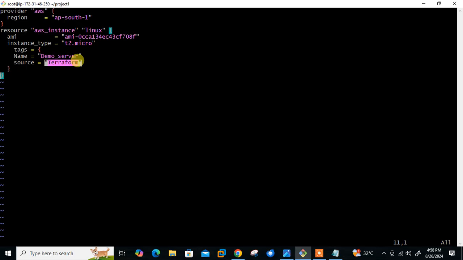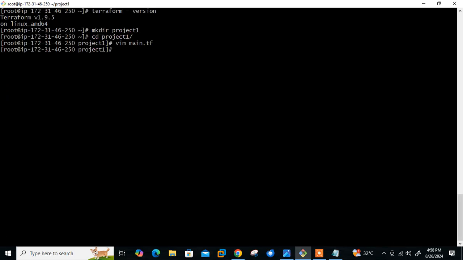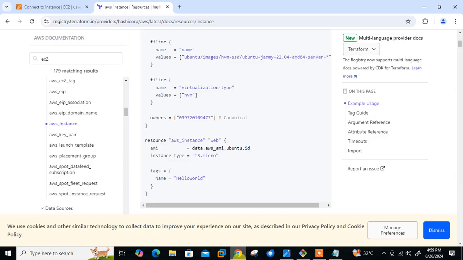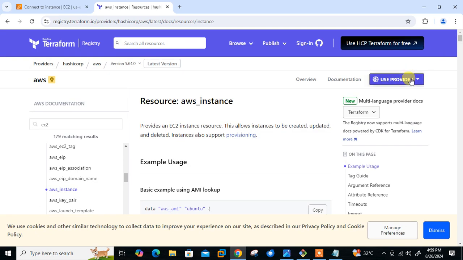Let's initialize the provider plugins and then validate the syntax with the following Terraform commands. I'll save and quit. I'll run the terraform init command first of all. You can see the latest plugin is downloaded, v5.64.0. If I go over there, you can see on the provider page it's currently v5.64.0.